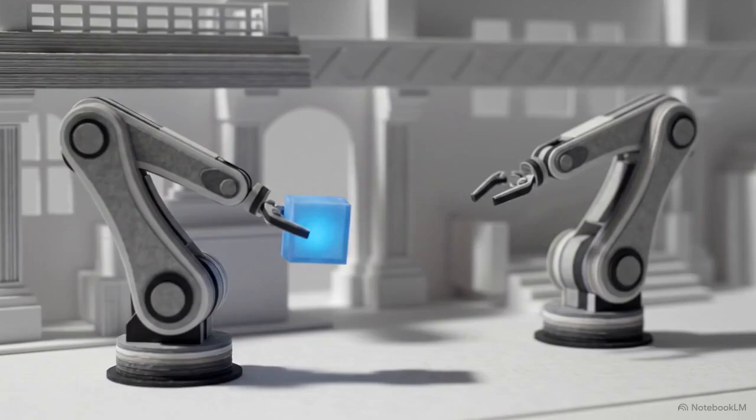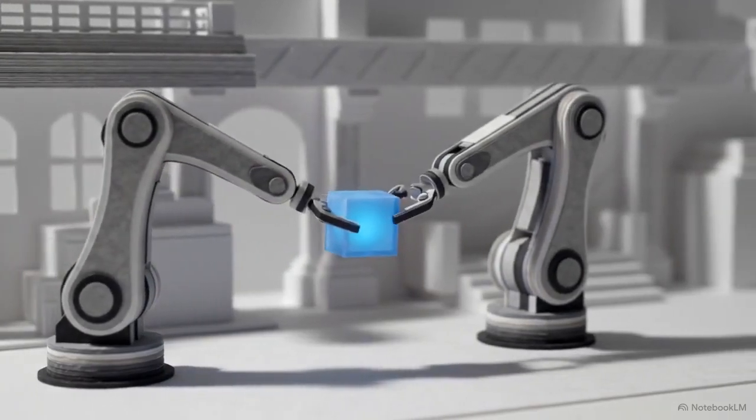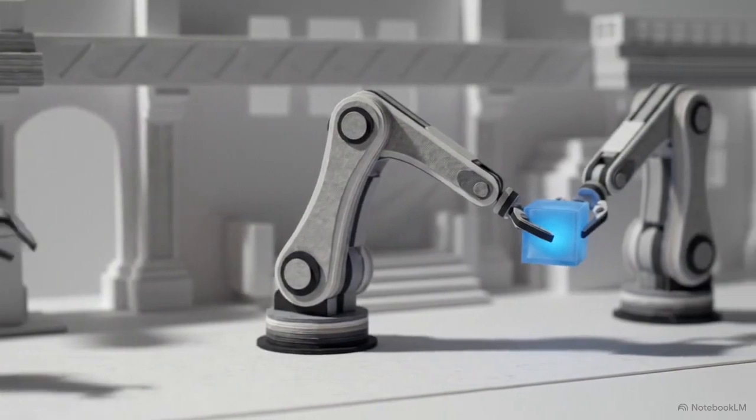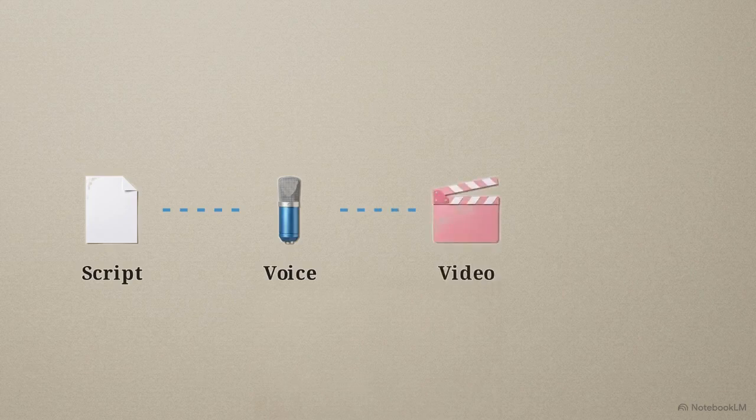On a real film set, the crew works together seamlessly. These digital tools do the exact same thing, handing their work off to one another. One tool finishes writing a script, passes it to the voice actor tool, which then hands that audio to the video tool to build a cohesive final piece.